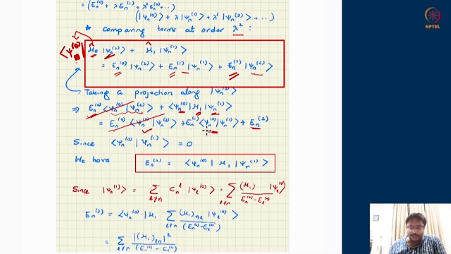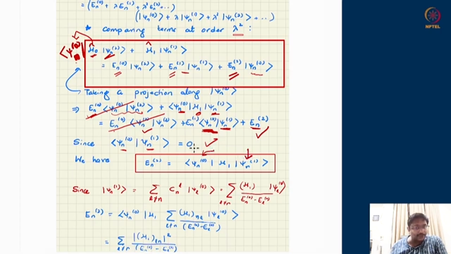The second term on the right hand side involves an inner product between the first order correction of the nth eigenfunction and the unperturbed nth eigenfunction, and we have discussed that the first order correction is orthogonal to the unperturbed eigendirection. So this is 0. Psi n1 and psi n0 are orthogonal. So all I am left with on the right hand side is just En2. And on the left hand side only one term survives, which is H1. This time it gets squeezed between psi n1 from the right and psi n0 from the left.